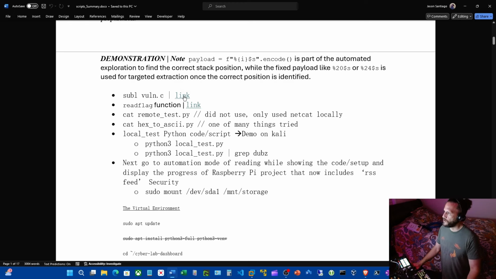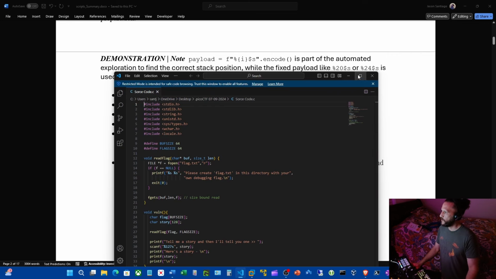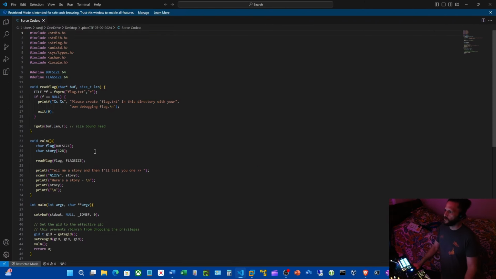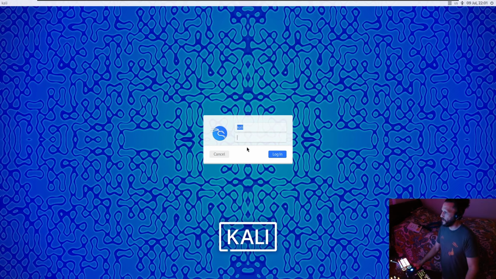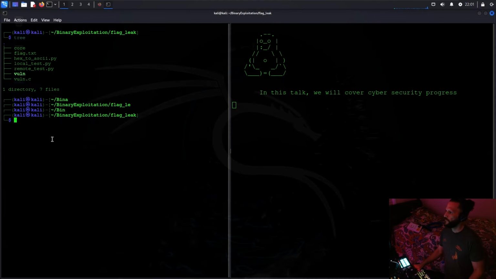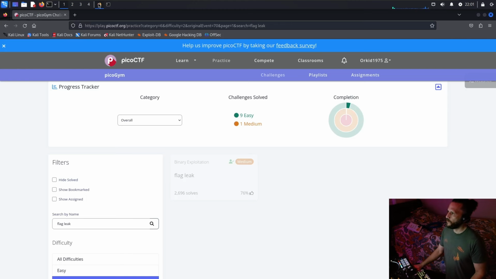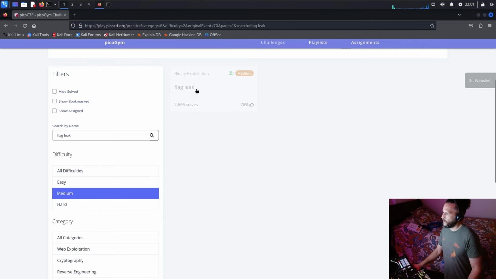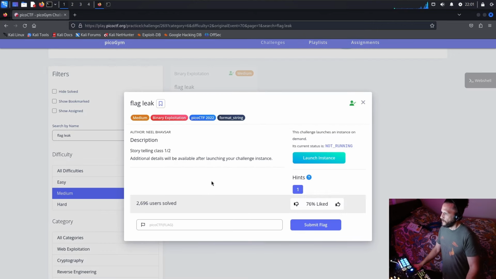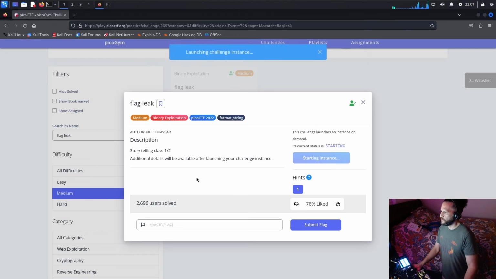So we'll do a control click and open, and then we're going to pull this over here. So when you go to do your challenge, let me see if I can open up the challenge. We'll go to Kali. Boom. Let's see, we'll go here, and there's flag leak. All right, this is the challenge. It's called flag leak. So I'll launch the instance just so we can see.